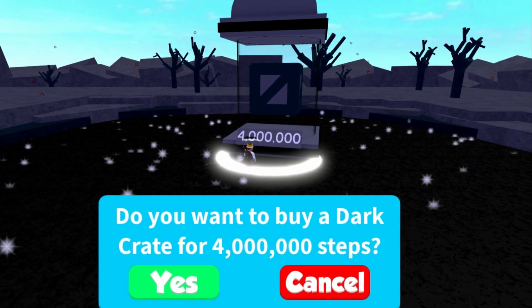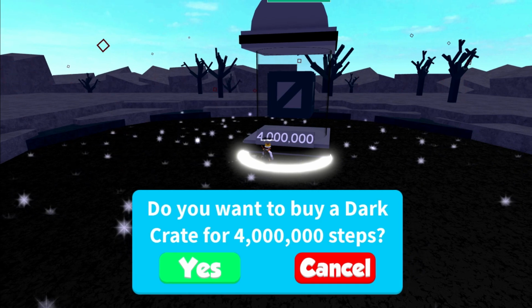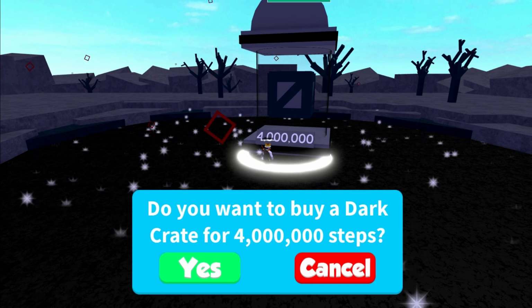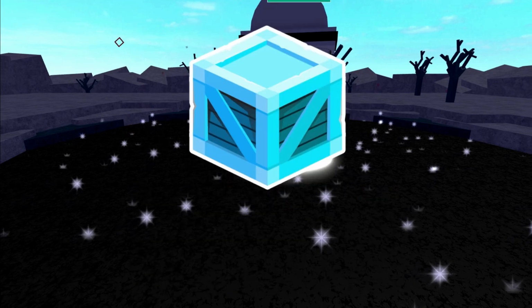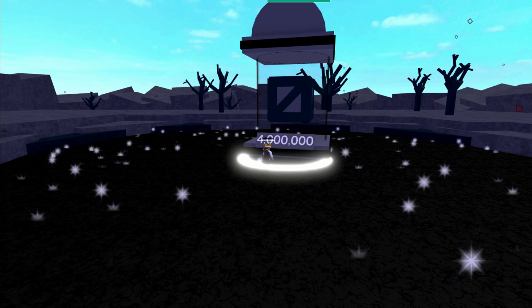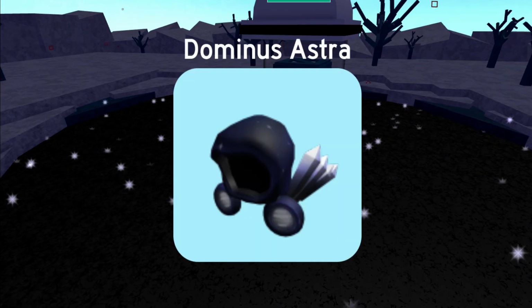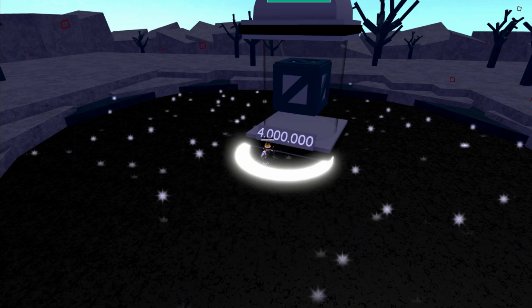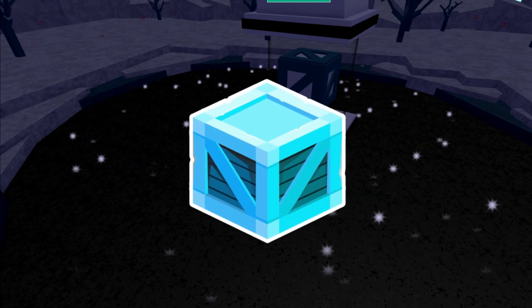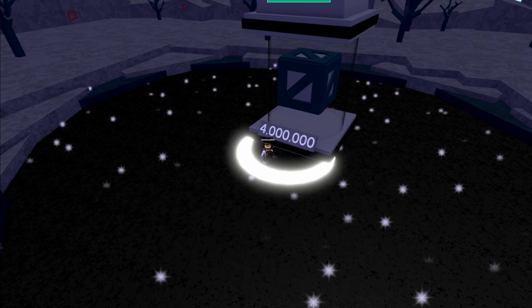I believe this crate has the Ur Trail, the Melted Way Trail, and the Dominus. I think there's a Dominus in here as well, so let's try it. All right, okay, the Dominus Astra. Okay, very cool. Let's see if we can get a Melted Way Trail a lot faster than the other crate, guys. So the other crate probably took like 7, 8, 9 times to get the Melted Way. That was 3. Okay, let's try it.